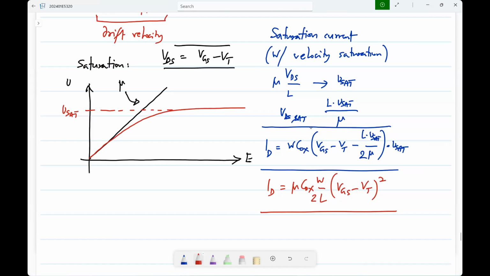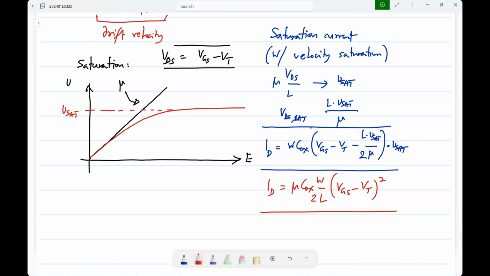The other thing is the current is proportional to W, but not inversely proportional to L. Okay. And this is something to keep in mind while making current mirrors and other things. Whenever you want matching, let's say you want half the current in a current mirror, you can either use half the width or double the length according to square law, but doubling the length simply doesn't work. Okay. So you have to use all transistors of the same length and then change the W in proportion. In fact, we'll see how exactly we should do that. Okay. So these are all the things that you need to keep in mind.